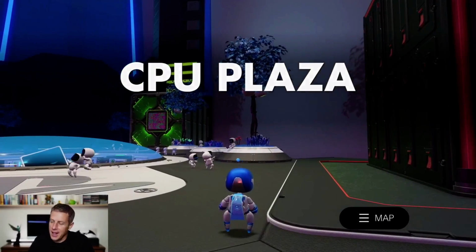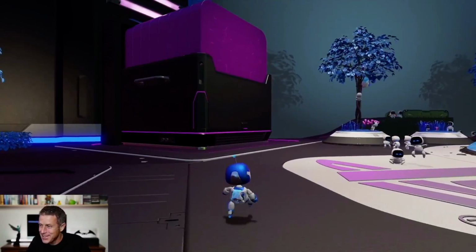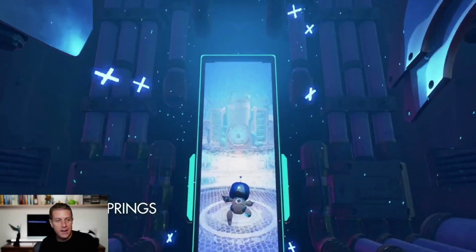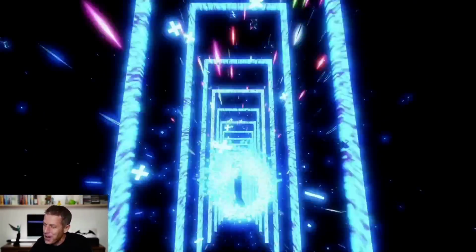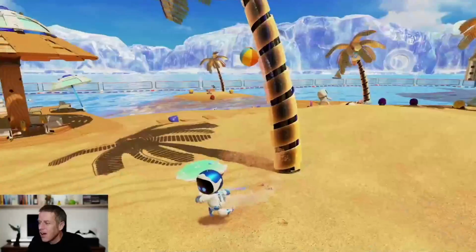The thing about this game, as you will see in this demo, there are a lot of references to the history of PlayStation. So Cooling Springs is the area that is open on Jeff's demo of this game. And we are going to jump in here and just go through this experience with the bot. All right, so we're on the beach here.